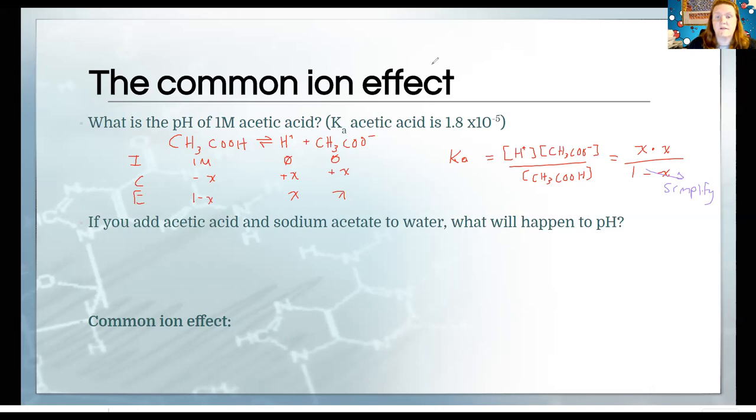The K value is real small, so we can use our assumption. By doing that we avoid having to do a lot of polynomial math and the quadratic. Instead we can just say that the Ka - and just as a review this needs to come from Appendix D. I noticed a lot of us were trying to use other resources; don't. There's lots of reasons for it and I explained it in an office hour video, but essentially just use the one from your textbook, especially when I'm giving you assignments and when Mastering Chemistry is giving you assignments. Otherwise you're going to get incorrect answers. This ends up simplifying to 1.8 times 10 to the negative 5.